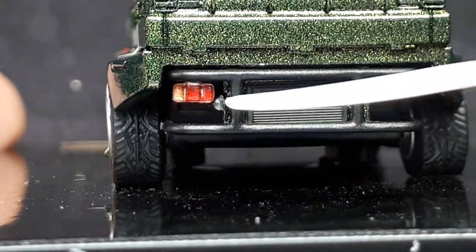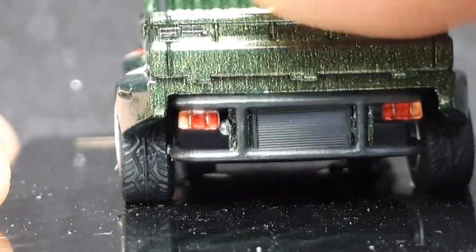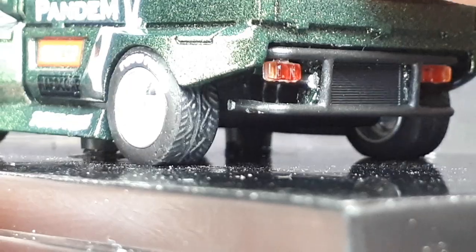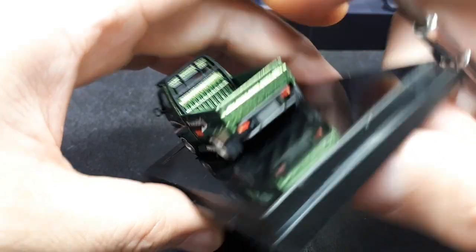Interestingly, this wheel and the exhaust tip seem to be tied together mechanically — moving one moves the other. That's a strange design, having an exhaust tip attached to something relative to the rear axle. You can see underneath there's a tiny indication of leaf suspension but not much more. The screw needs to be tightened a bit — it's too loose.